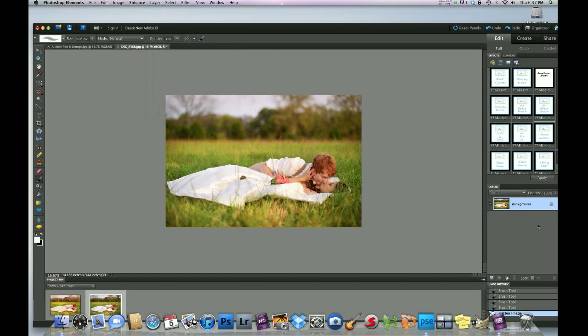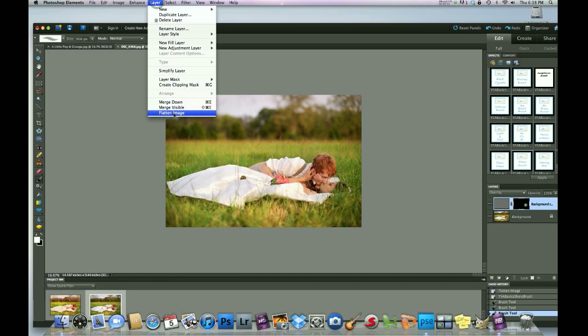Next step, we're going to go to Sharp Brush in the Essential set. Double click it. We're going to make sure that the brush opacity is at 35%. The foreground's at white because it's a black mask again, and we're just going to brush it over their face. And in your case, it would just be the focal point that you would like for the eye to go to. So when we're finished with that, we're going to flatten this.